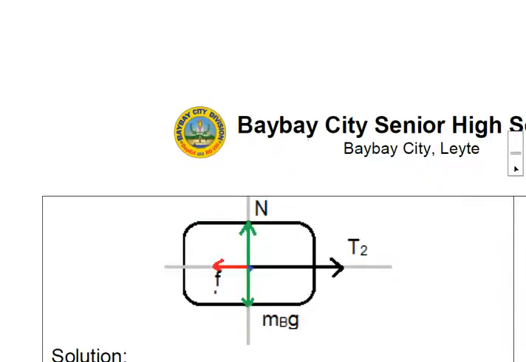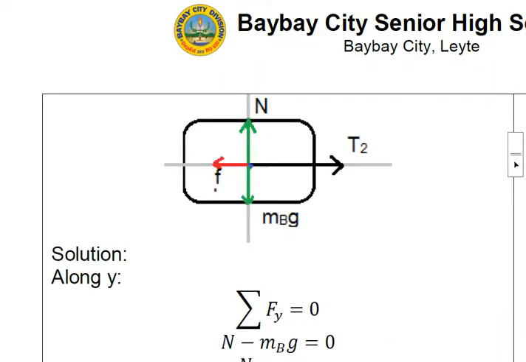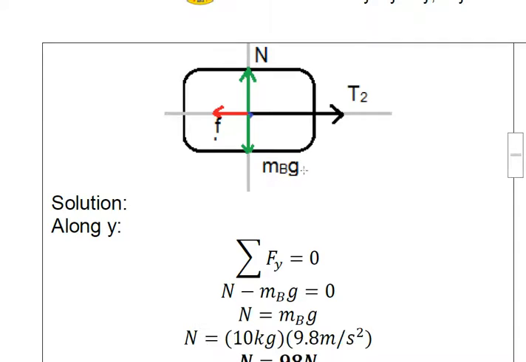So you have here the free body diagram for system B. You have the normal force going upward and the weight going downward, and you have the frictional force and of course the tensional force, which in this case for system B goes with the direction of the acceleration. Therefore this one will be taken to be positive.